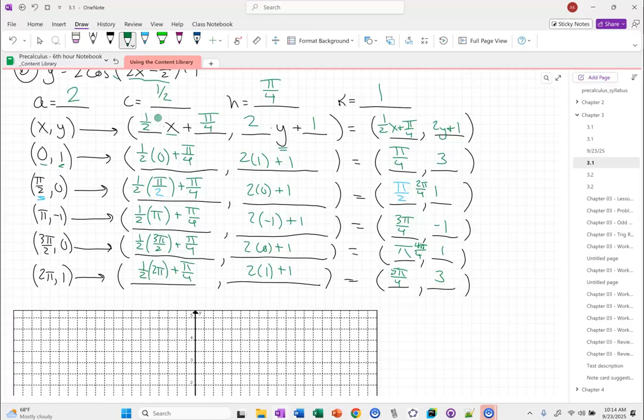The difference between the y's at every step is 2, right? From 3 to 1 is 2 units. From 1 to -1 is 2 units. From -1 back to 1 is 2 units. From 1 to 3 is 2 units. Okay. So that's our check at the end, once we've pushed all this stuff through. So far, so good?